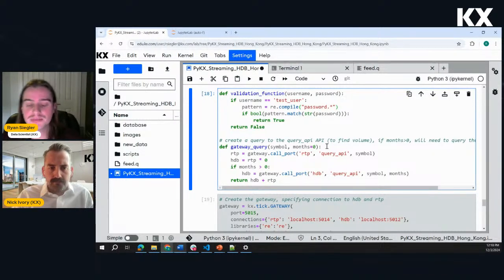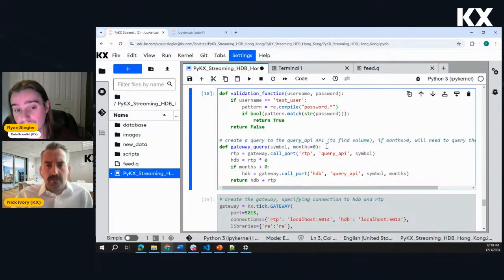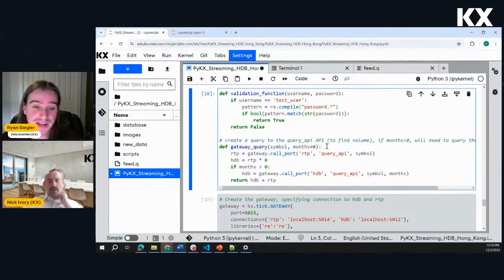So what this API is doing is it's got access to both our real-time analytics and our historical analytics. So depending on what that user is coming in and asking for, it will either run the query API just on the real-time, if the user is looking for just the immediate real-time data.